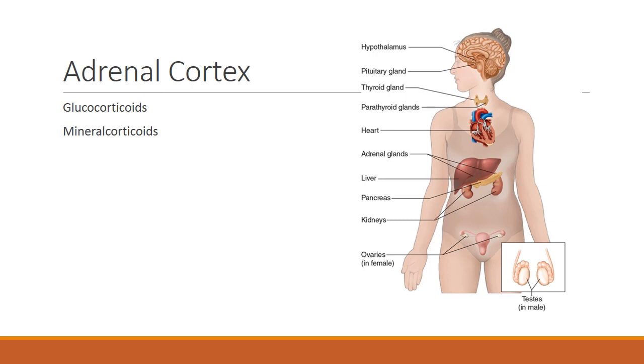The mineralocorticoids, so this is a group of hormones, one of the more prominent ones being aldosterone. They just increase body fluids via sodium potassium retention. So they work with the kidneys to help reabsorb water and sodium ions again once the body notices that those particular individual levels are low inside the body.